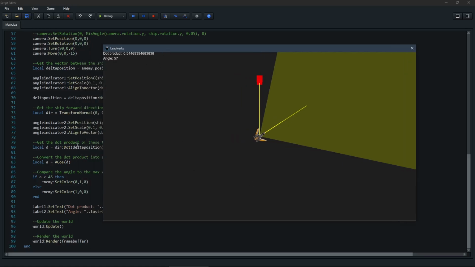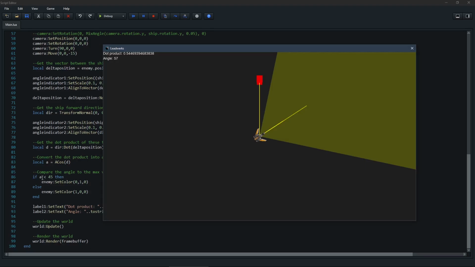Now, I can actually convert the dot product into an angle with the arc cosine function. This is a trigonometry function. If you've taken trigonometry, then you'll learn about this. If not, just know that an arc cosine will convert a dot product into an angle. And I'm saying if the angle is less than 45, then I'm going to set the enemy's color to green, which is 0, 1, 0, because that's RGB.